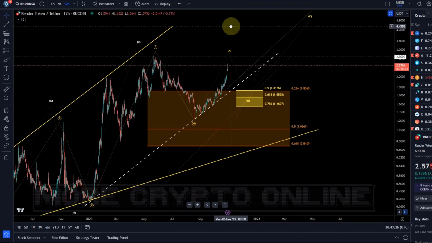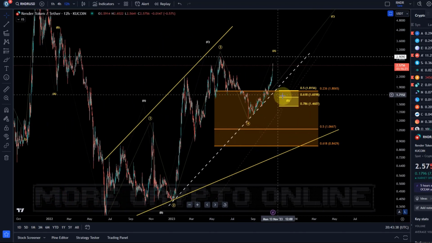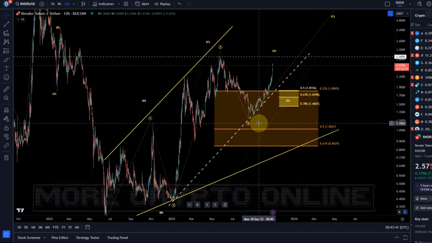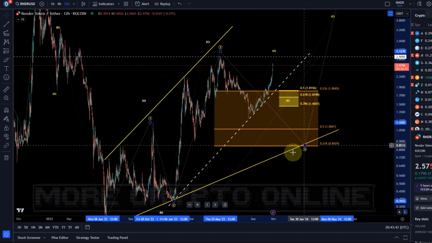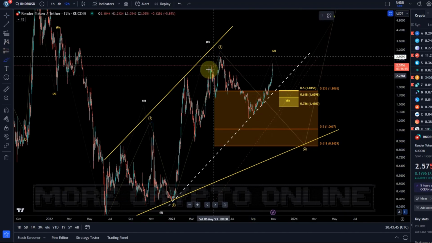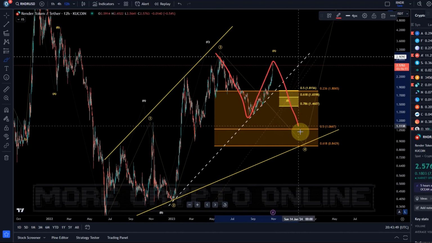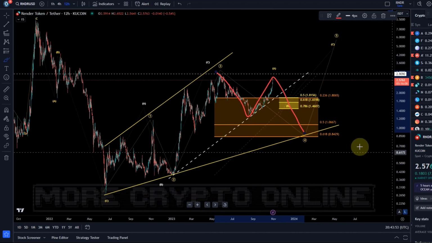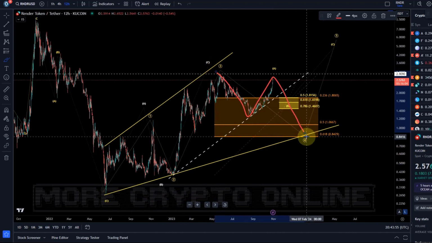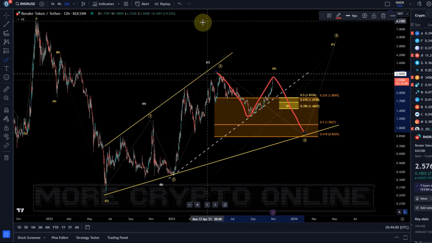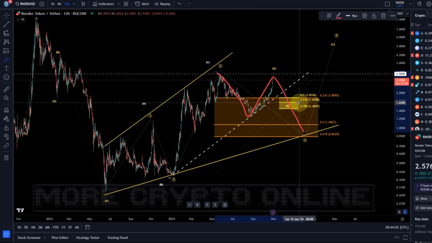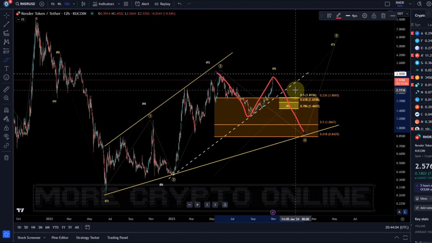Now, in a different scenario, if support breaks, what happens then? Then I would simply reset wave 4, okay? Because it could be that what's happening right now is just an A wave, a B wave, and a C wave. That would be a bearish scenario, not long-term bearish, but it would still allow for a deeper pullback into the orange support area. But that would only become primary if we see a break below $1.46.